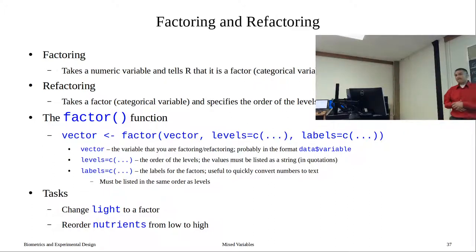But what we're going to do is factor a vector, and we're going to assign the levels that are going to appear. And those levels are basically our group. We don't have to worry about labels, but just in case you were wondering, let's say we numbered our treatments 1, 2, 3, and 4. In our actual Excel file, you could have keyed it as 1, 2, 3, and 4. But maybe those referred to different drugs that were really long and complicated, and you didn't want to type them in all the time. So you would use the labels argument to say, okay, if it's a 1, this is the actual drug name. If this is a 2, this is the actual drug name. R still analyzes it as a factor, but anytime you graph it, plot it, or make a table of it, it reports the labels instead of 1, 2, 3, and 4.